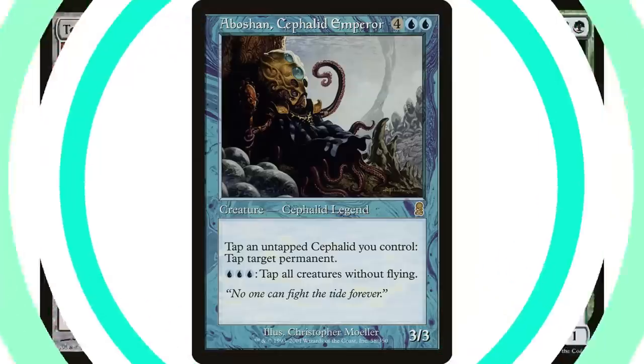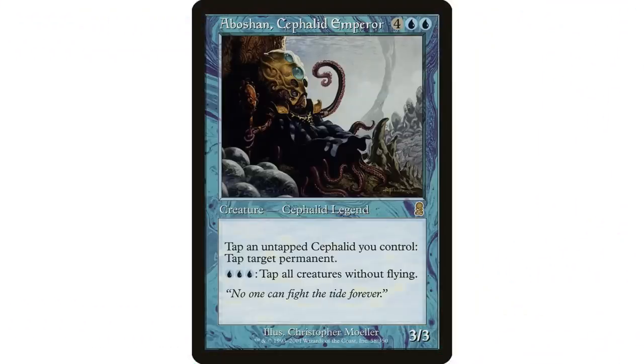I had another really interesting one with my Abishon deck recently, which of course is a deck that wants to be tapping down creatures.